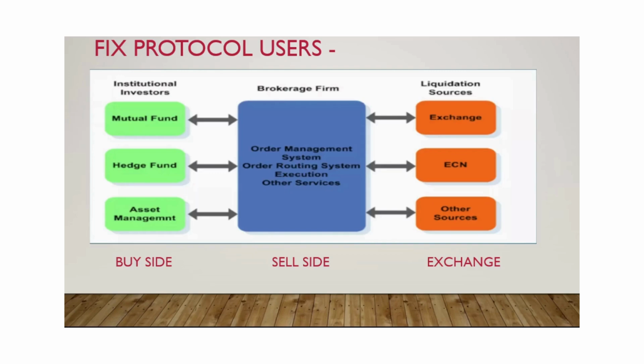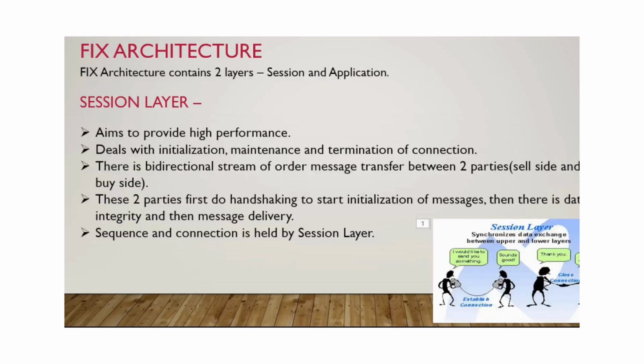So here comes the buy side, which includes institutional investors, which are mutual funds, hedge funds, asset management. These are buy side. These go to the brokerage firms. Brokerage firms have various systems which handle the FIX messages, like order management system, order routing system, execution, and other services at their side, and which forward these messages to exchanges. So here are the FIX protocol users. Let us move to FIX architecture, how it works.